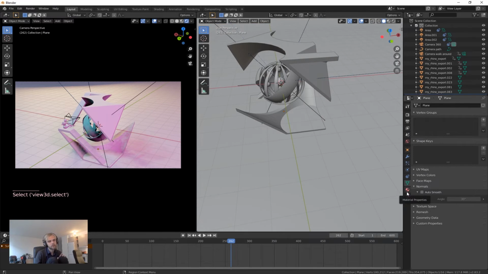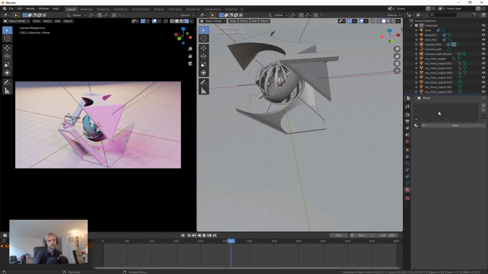So the materials tab for the bowl is here, material properties, right here, where you can add slots, right? So in Blender, every object can have more than one material, like different materials applied on the same object. And that has to do with vertex groups, it has to do with material IDs and so on. Technically in Rhino you can also have more than one material on an object. That's the correct way to say it. But in Blender, it's much more common.